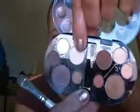With this eyeshadow brush I'm going to be applying on my brow bones, that eyeshadow right there. Then one coat of Dial Up in black on my top and lower lashes.